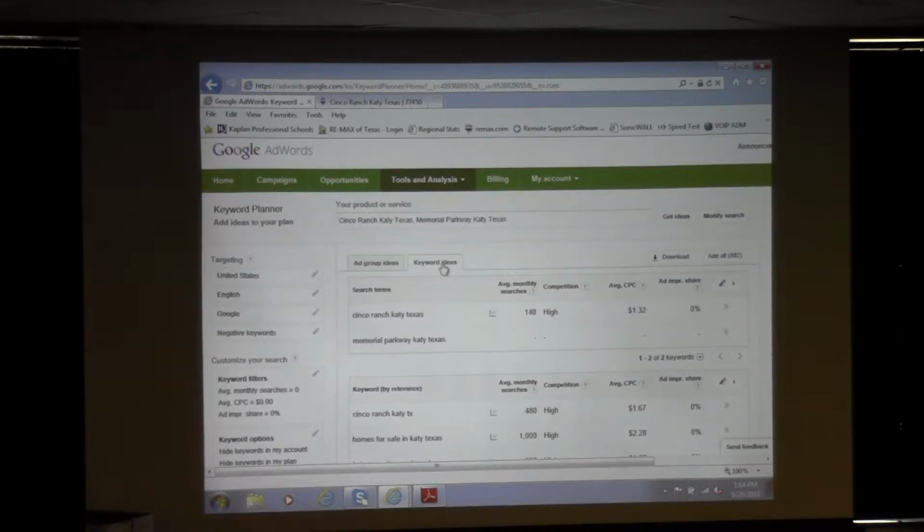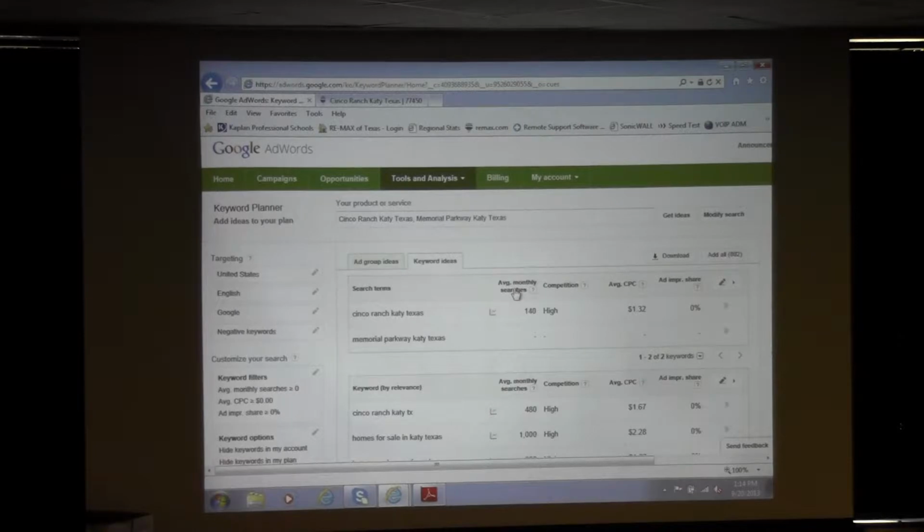When you click on keyword ideas, what you're going to look at is the average monthly searches being done for that phrase. So for Cinco Ranch, Katy, Texas, how many searches are being done on average? 140. How many searches on average are being done a month for Memorial Parkway, Katy, Texas? 0.